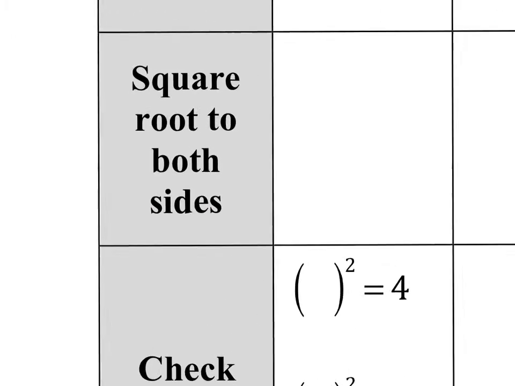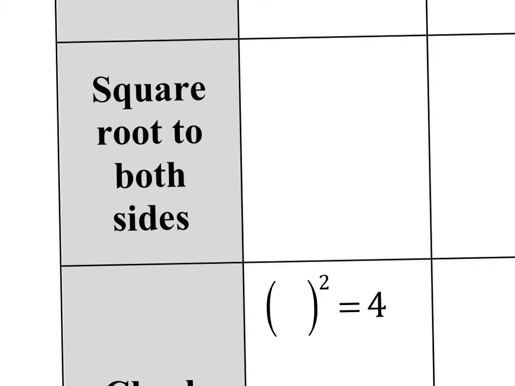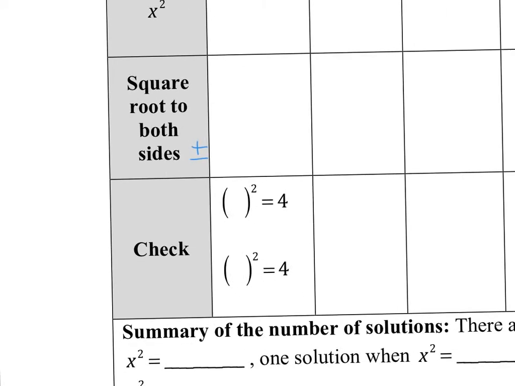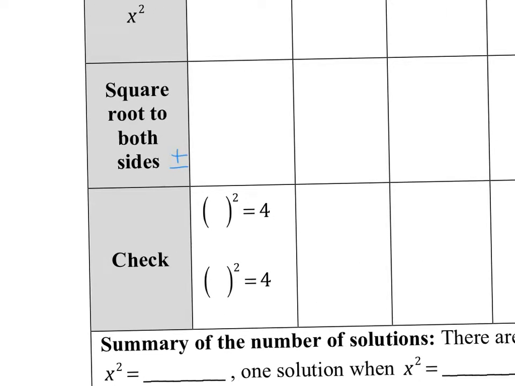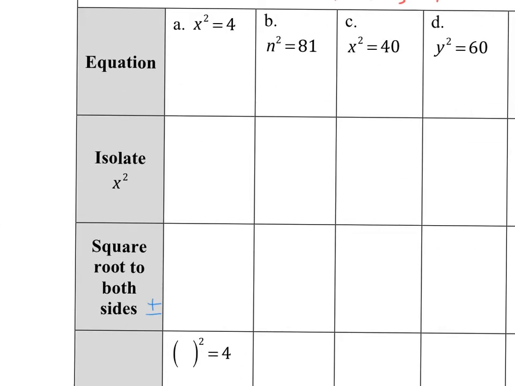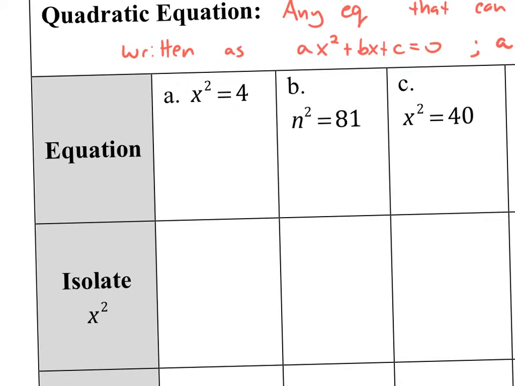Then we're going to take the square root of both sides. And an absolutely key point, and you might as well write that here, is when you take the square root of both sides, you have to remember that there's always going to be a positive version and a negative version of that square root. We'll unpack that a little bit further. If need be, you simplify further. And our last thing to do is to check our solutions. You can check by hand like we're going to do here, or check using your calculator to speed things up.